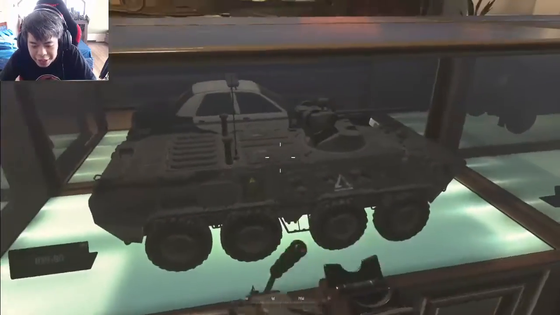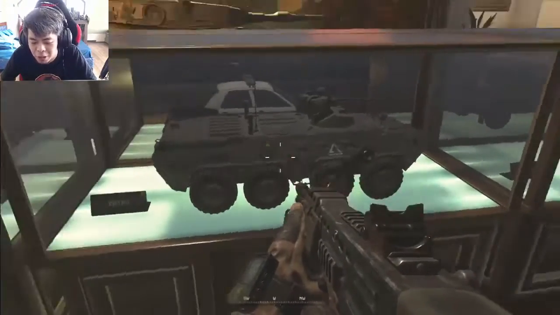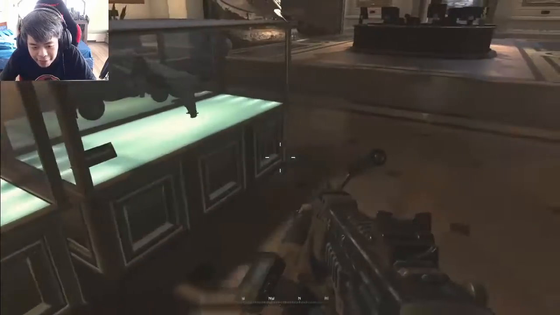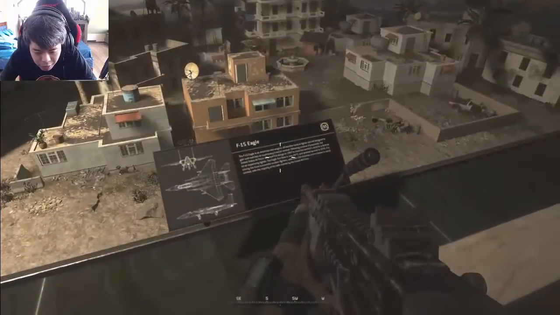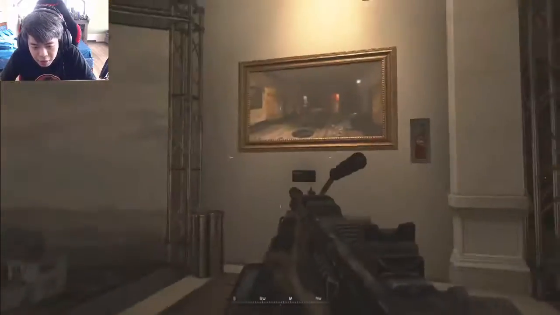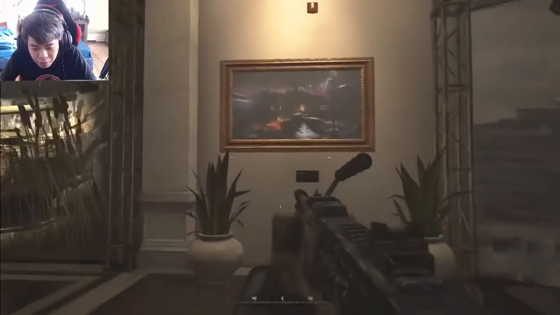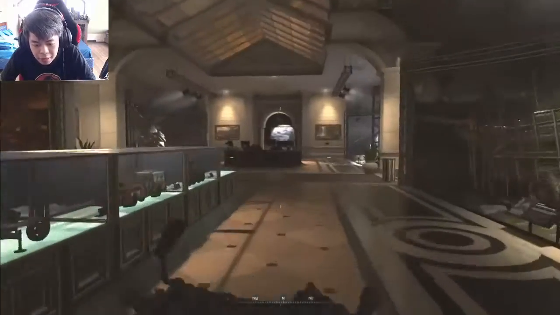BTR 80. This, I actually have, I unboxed a Mega Bloks Call of Duty set that has this, and I'm very happy that I have it. AV Harrier 2 jets. Anti-air cannon, what's it called? ZPA, whatever. And Eagle. Alright. Yep, the second sun. And also second sun, I'm guessing.